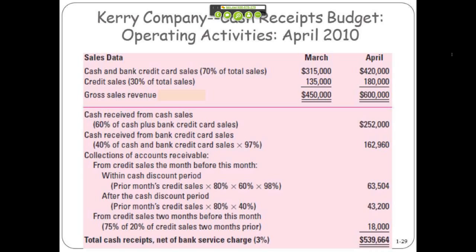And then your account receivables. The older an account receivable is, the less likely it is that you'll ever see that money. And so what you have here is aged account receivables. And so you would expect, at the bottom line here, you sold $600,000 worth of goods in April. You would expect, based upon your experiences, to get approximately $540,000 in cash.